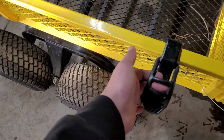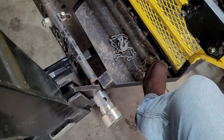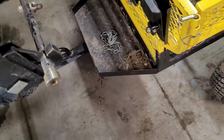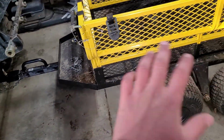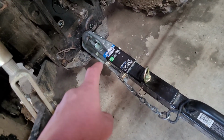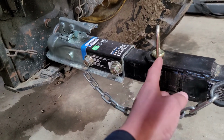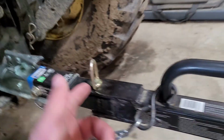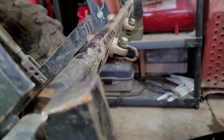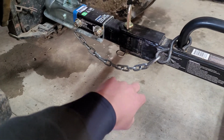But it comes with these really cool tool holders and these chainsaw holders, which are really cool. And this thing up front with a gas can. And one of the coolest things about this, well, there's a lot of things cool about it. I don't know if it's the coolest, but it's still pretty cool, is that I bought this 2-inch ball coupler for it. And what it can actually do is that there's an adapter right here, so you can take this pin out and you have a clevis hitch. So in theory, I can pull it with this drawbar here. I don't like to do that. I did it once and I kind of bent the side metal right here, so I had to bend it back. So we won't be using this.